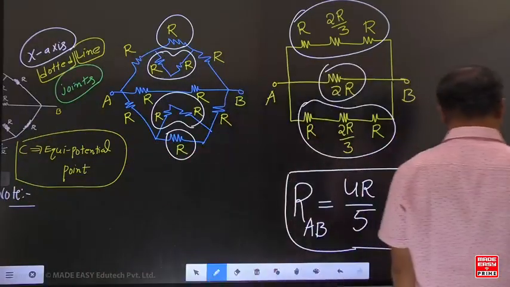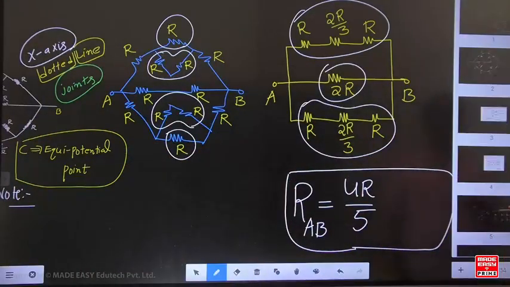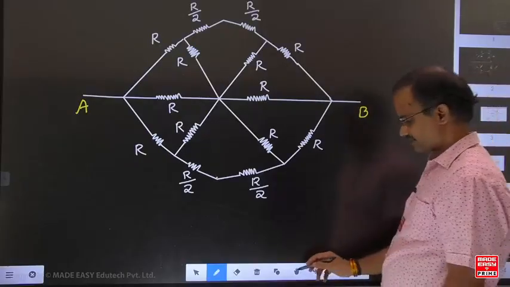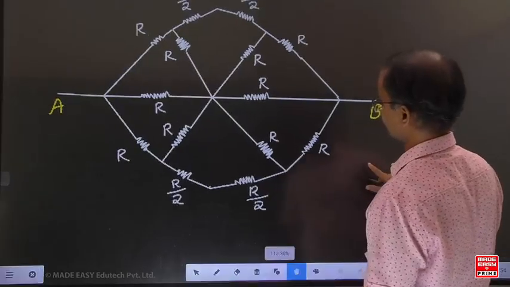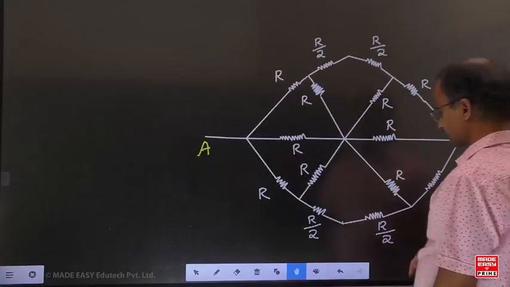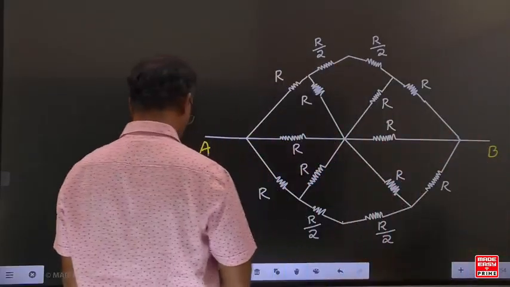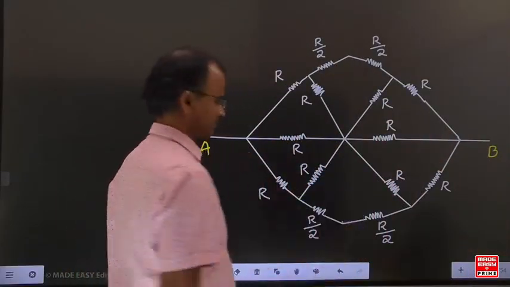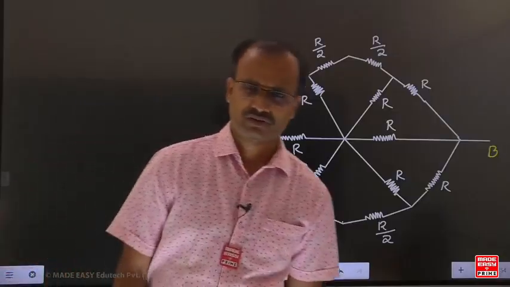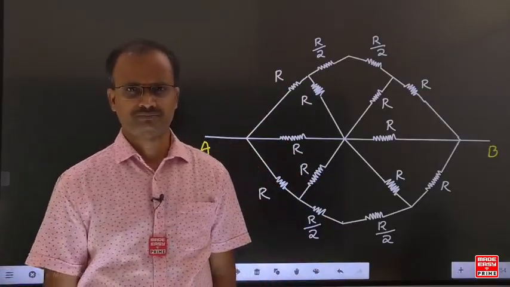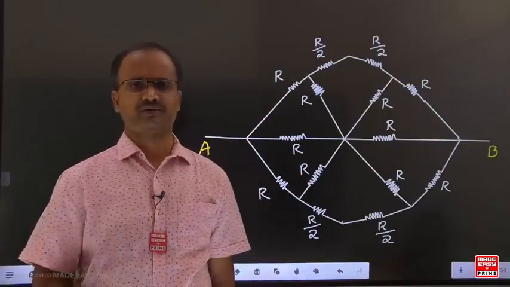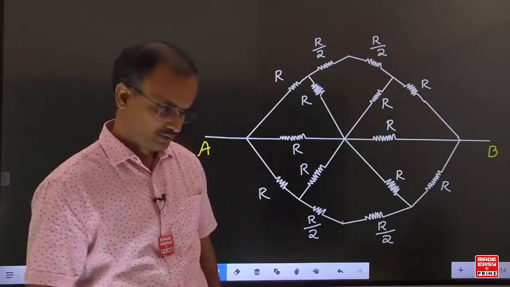Now observe here. Again the same problem we can solve by using another approach. Again the same network I am taking. Now to solve this one, we can go for one more method. To solve this type of complex network, we can go for so many methods. But if you prefer these methods, you can save time in the objective questions.